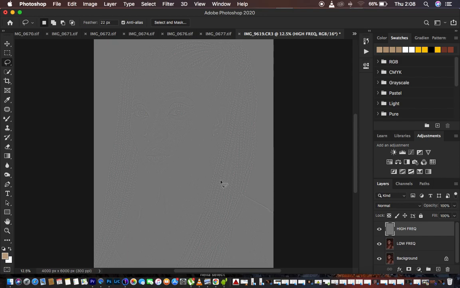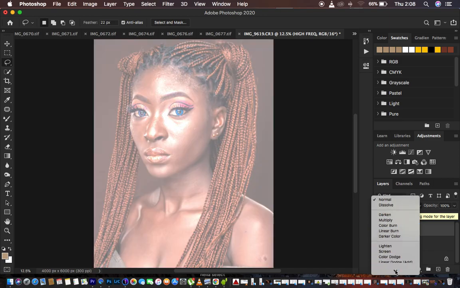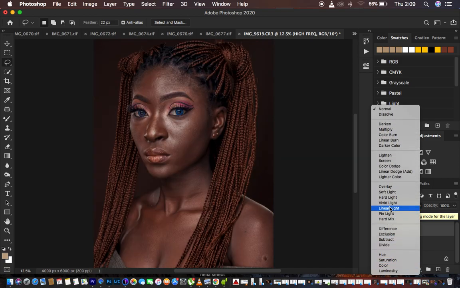But remember, we want to bring back the original information in the image, and the blend mode that is going to help us recover or bring back the original details in the image is going to be linear light. So come to the blend mode option and simply left click right there, then scroll all the way down and look for linear light.